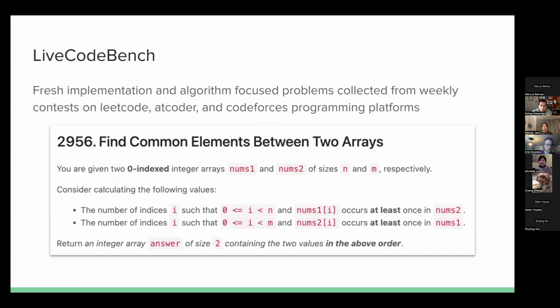So let's talk about LiveCodeBench, but it's a very general story which I presented before. And maybe if we have time, I'll talk about some other work that we are doing in that space. Here we took competition coding problems, or somewhat interview-style coding problems, where we collect fresh implementation and algorithm focused problems from weekly contests on LeetCode, AtCoder, and CodeForces programming platforms.